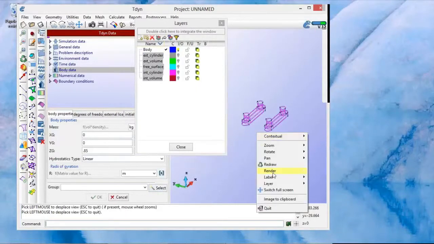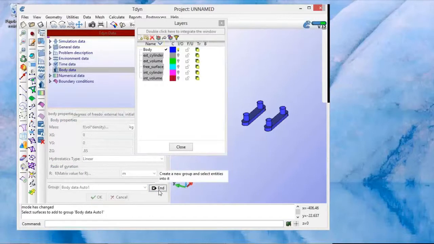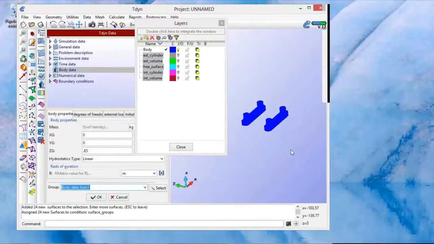You can do a render so you can see it better. Okay, so just click select, and select actually the surfaces, and that would be it.